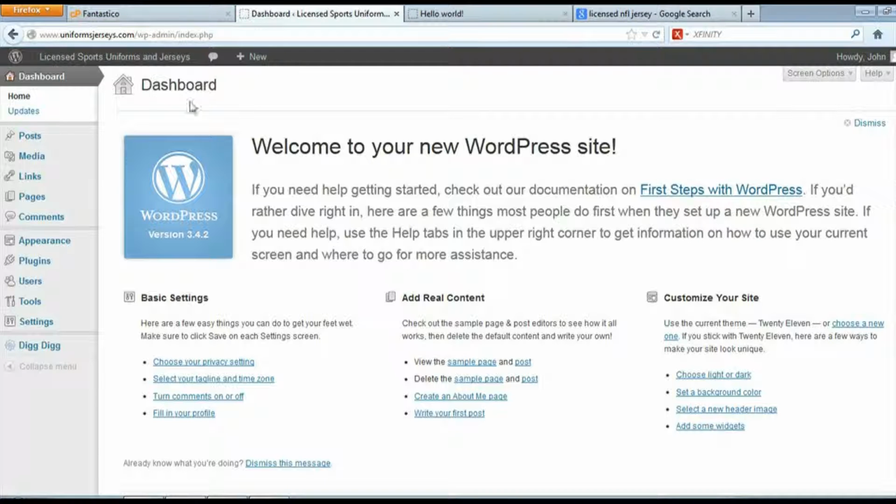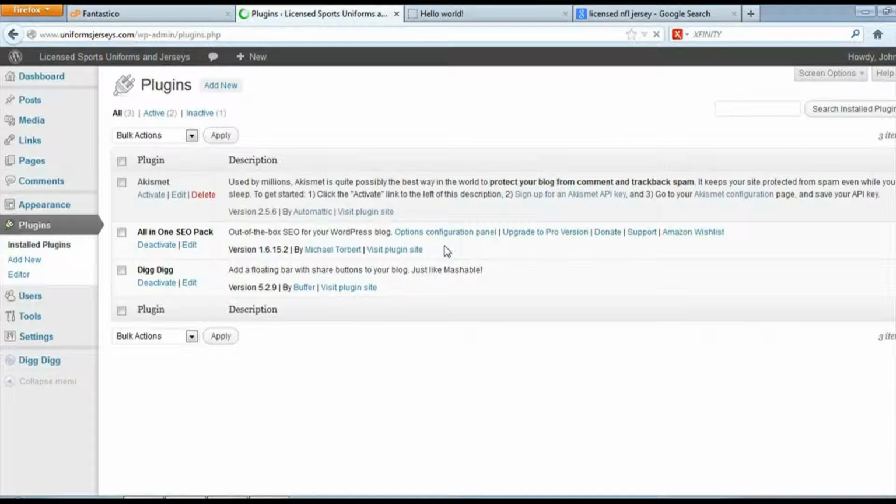The next thing we need to do is add one more plugin here. So we're going to go to plugins. And again, there's many other plugins that you can incorporate and work with. For now, there's two that we're going with just for search engine optimization purposes and overall website traffic. And that's the All in One SEO that gives you your keywords in the right places. It helps optimize your site for the search engines.